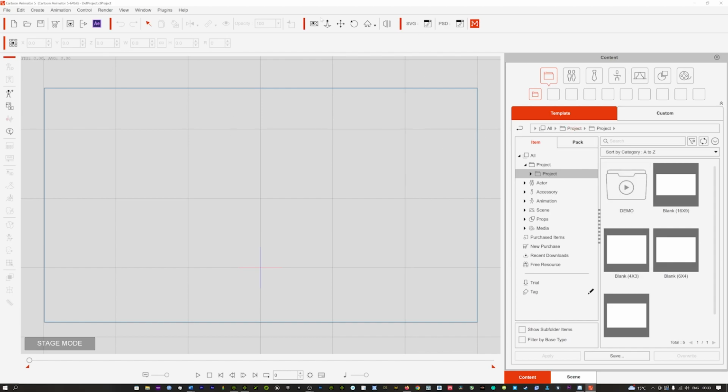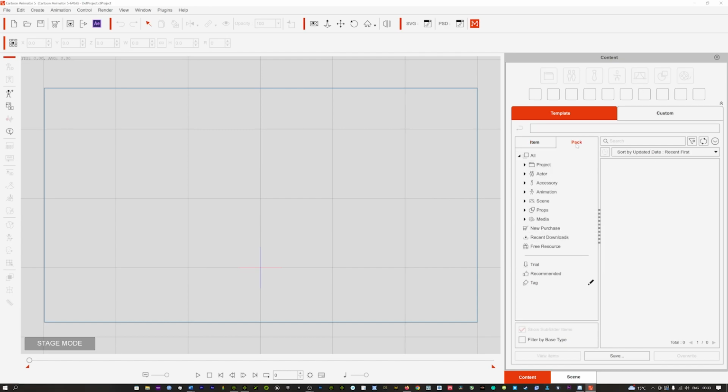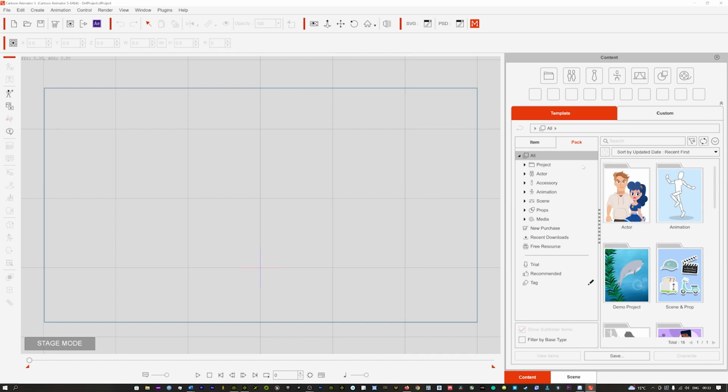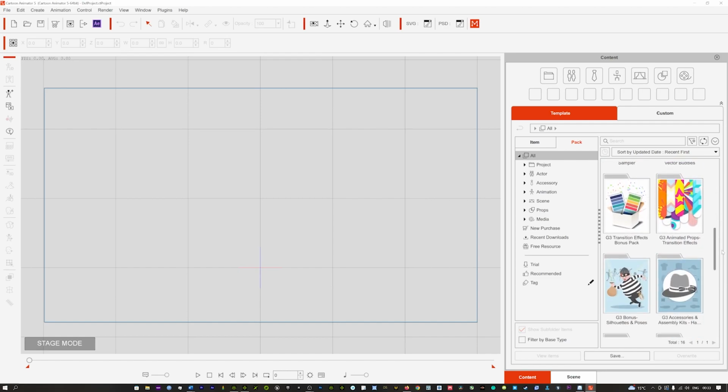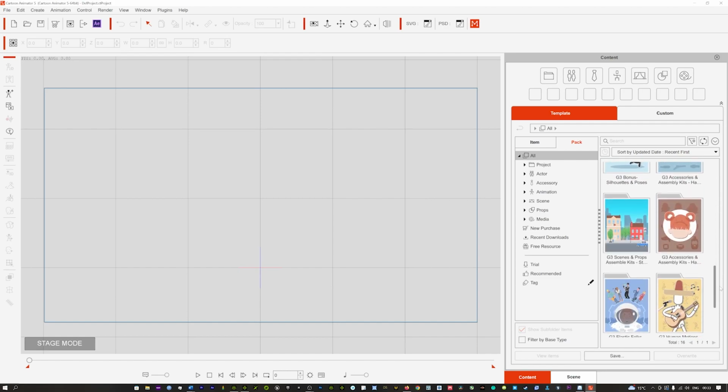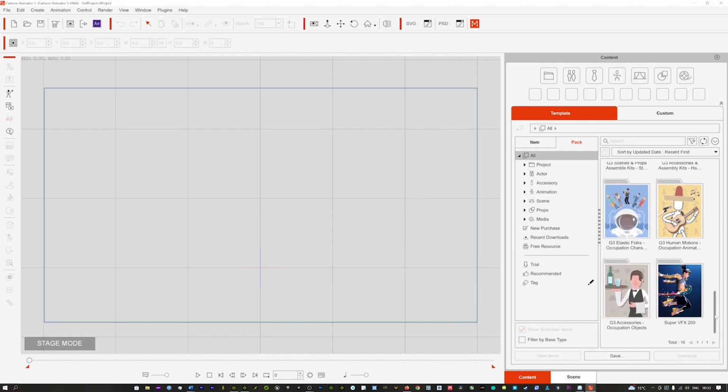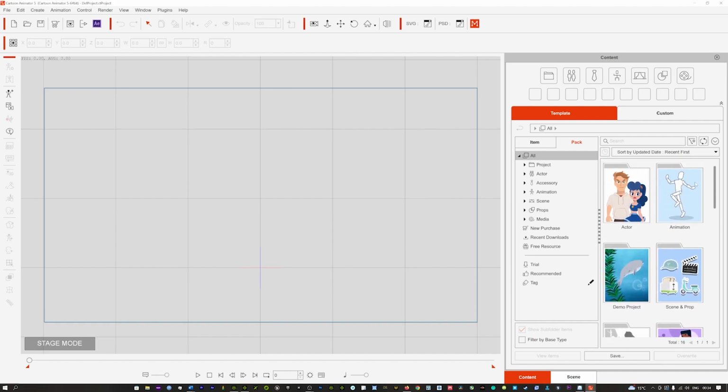So the interface looks pretty similar to Cartoon Animator 4, apart from over here in the content tab, which has been upgraded to the new kind of iClone look. And pretty cool, guys, because I really am used to that now. And in here, we've got our packs. It comes with quite a few packs, actually. I was looking over it earlier, but Reallusion have been kind to us, as usual. Thank you, guys, at Reallusion. We've got quite a few packs in here that we can mess around with and play.